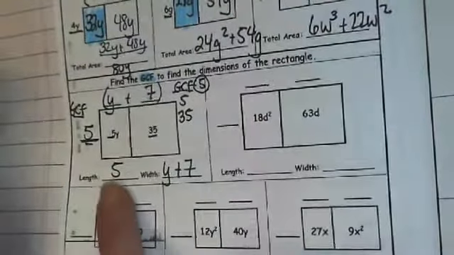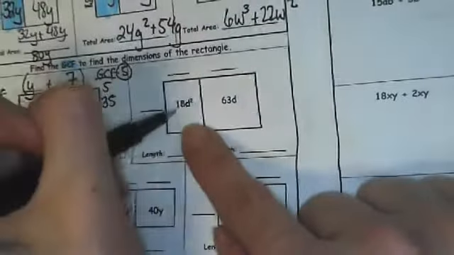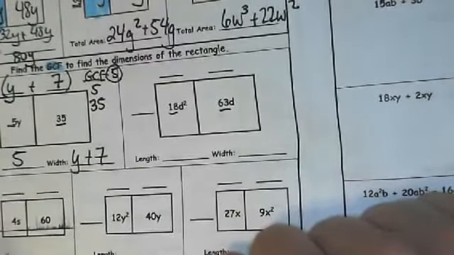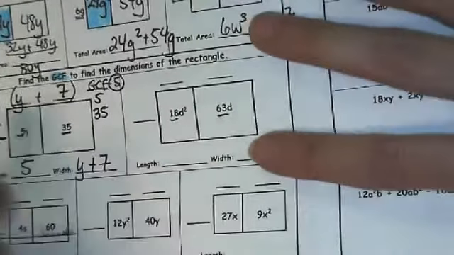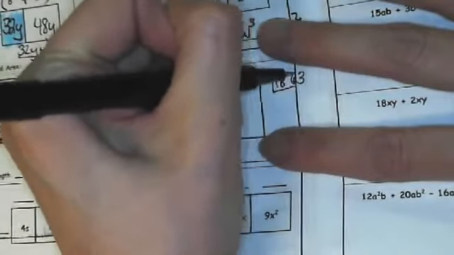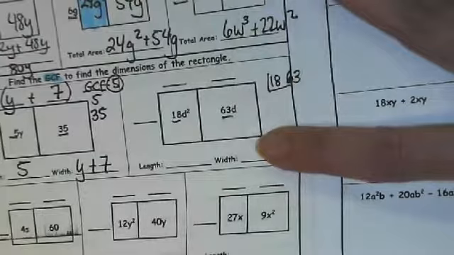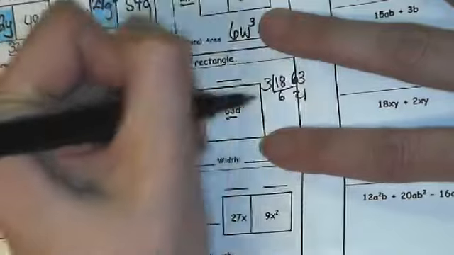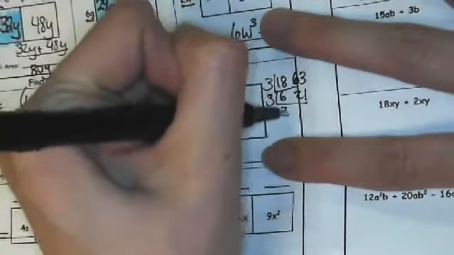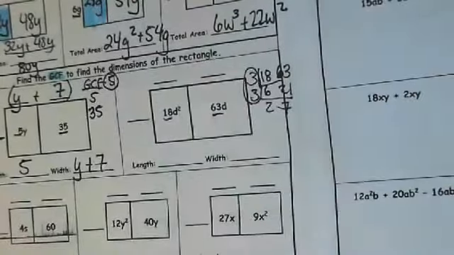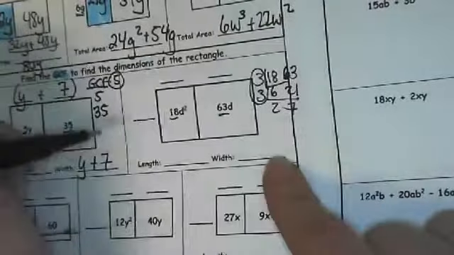For this one, I have 18 and 63. What is the GCF of 18 and 63? If you don't remember, you can always do your ladder method. What prime number goes into both 18 and 63? Well, 3 goes into both. 3 into 63 is 21. I can use 3 again, so that would be 2 and 7. The GCF is just to the left, so 3 times 3 is 9. So my GCF of 18 and 63 is going to be 9.